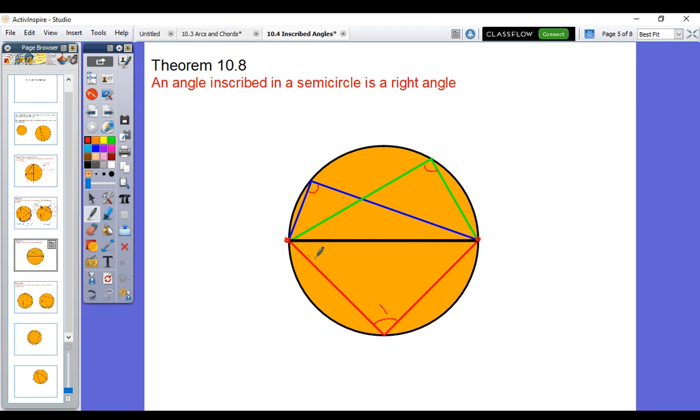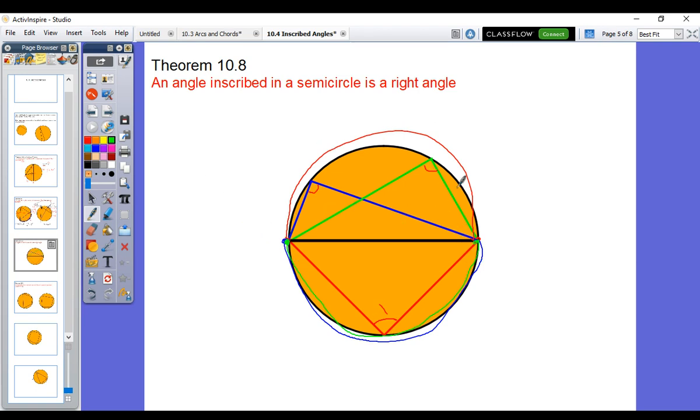Now, for the red one, its arc goes from here all the way around this way to here. But for the blue one, its endpoints go over there, following the other leg, there. It's this semicircle here. They're still semicircles regardless. Same thing with the green one right here. Endpoint right there, endpoint right there, goes around this way. This is a semicircle. So, as we said, inscribed angles are always half that.